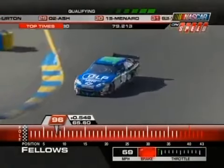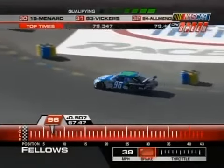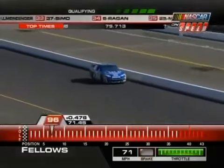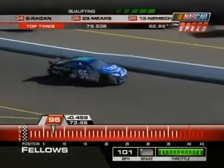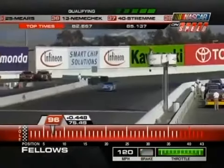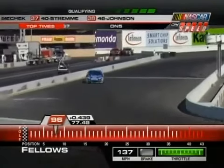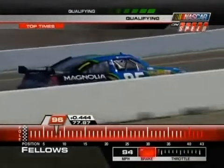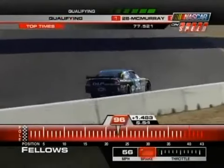Here's your turn, Wally. Looks pretty good. We're all going to be watching that in Wally's world, don't you? So you getting through there, I'll show you how not to do it. This is going to be a great run for Ron. No, he's going to end up 8th quickest in this 96 car. He's going to be excited, isn't he?